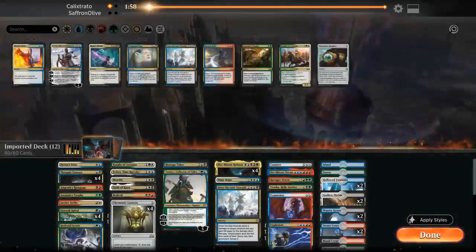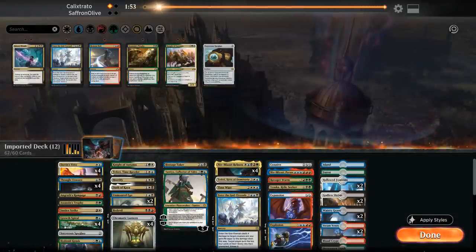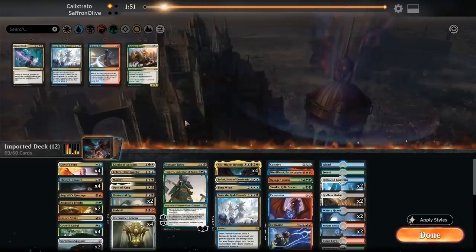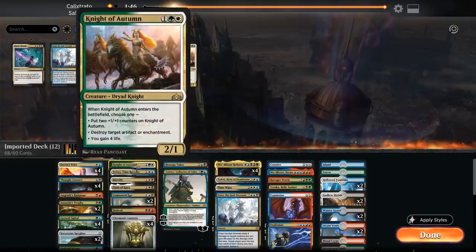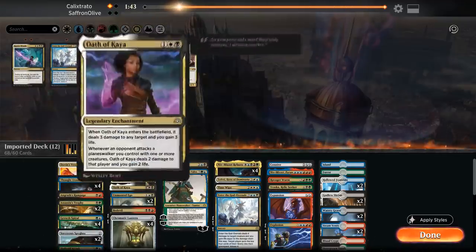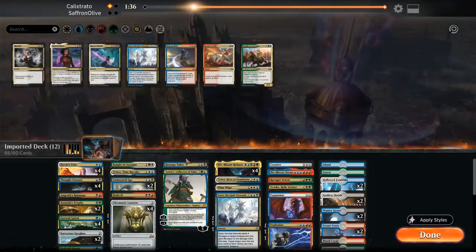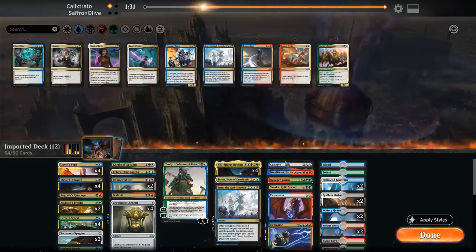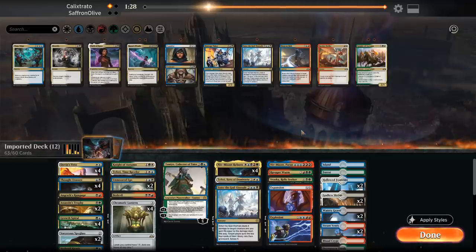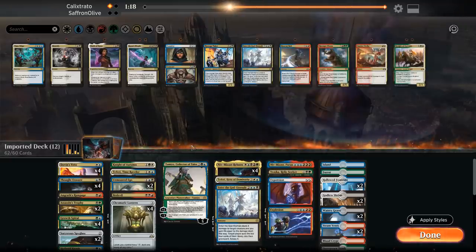Yeah, big Teferi's annoying. Thankfully, we have Unmoored Ego, Dovin's Veto, our own big Teferi, Assassin's Trophy, maybe Sorcerer Spyglass. Go down, Justice Strike. Go down, well, Knight of Autumn actually does do things. Go down, Mortify. Go down, Oath of Kaya. Go down, Hostage Taker. Go down, Time Wipe. Go down, Conspire. Go down, Ravager Wurm.